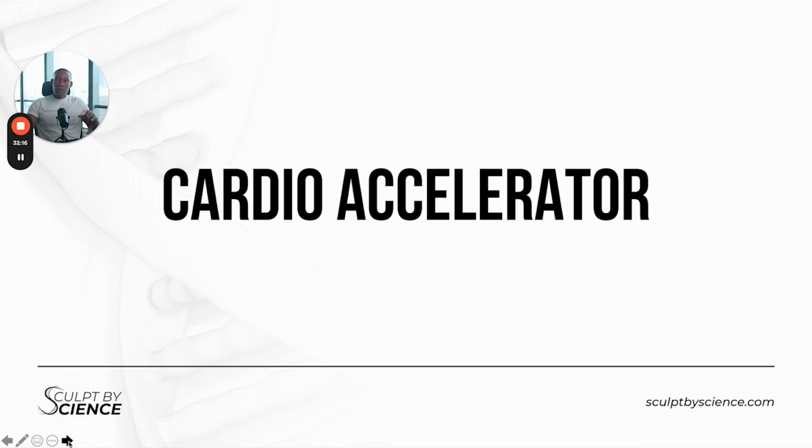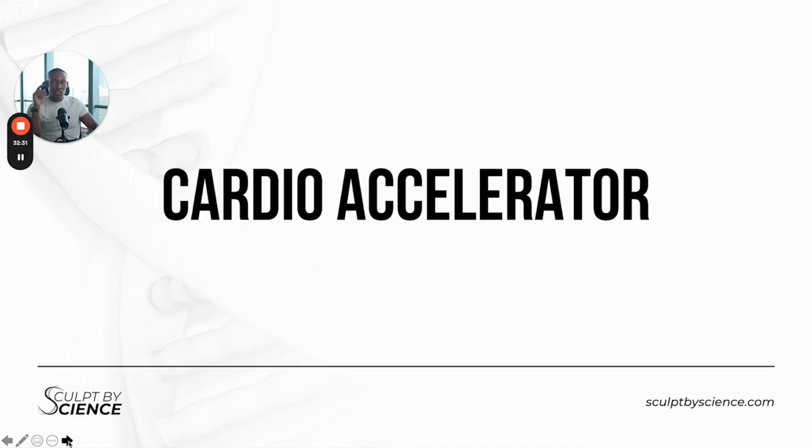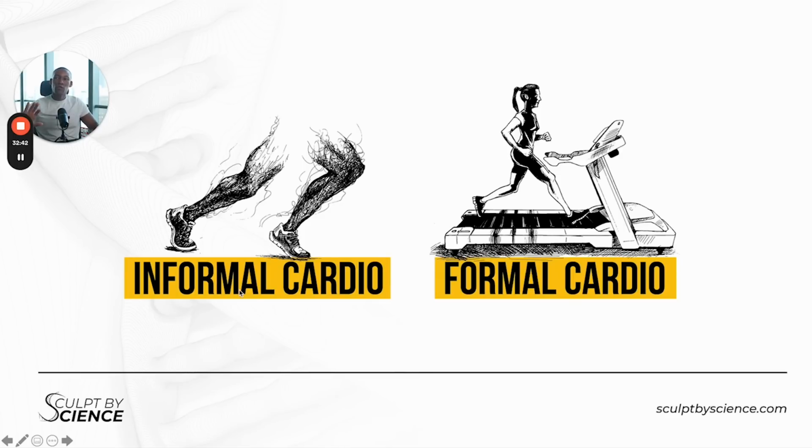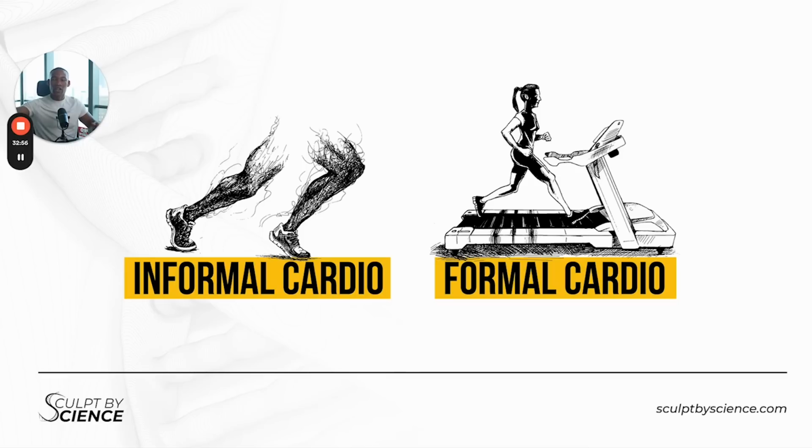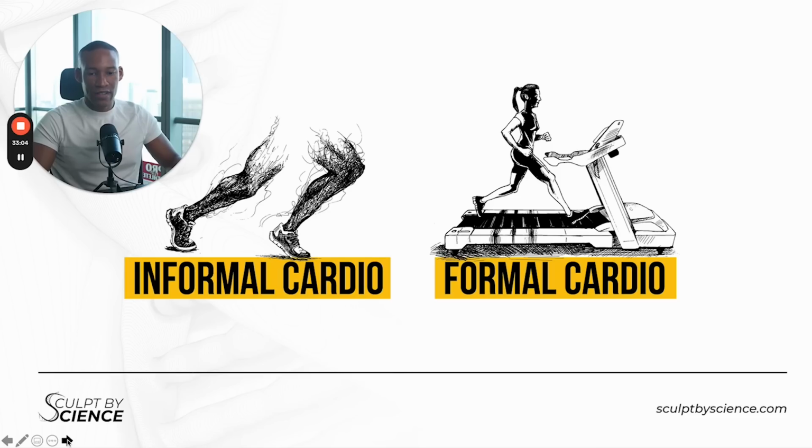But the second step is going to be the cardio accelerator. Now, remember when I said it's energy in and energy out? We just covered the energy in portion, which is why I spend so much time. But to speed up fat loss, we can also ramp up our energy out. And I'm going to show you some of the interesting things I'm doing with my clients now. And I'm going to talk about cardio protocols, right? Informal and formal cardio. Informal cardio is just walking outside, just steps. Formal cardio is when you're using a specific machine. You're going to be there how many times a week? Frequency. You're going to be there for a duration of time, 20 minutes, 30 minutes. And also you have a certain intensity. How intense are you going to be when you're doing this form of cardio? And I'll show you guys an example.